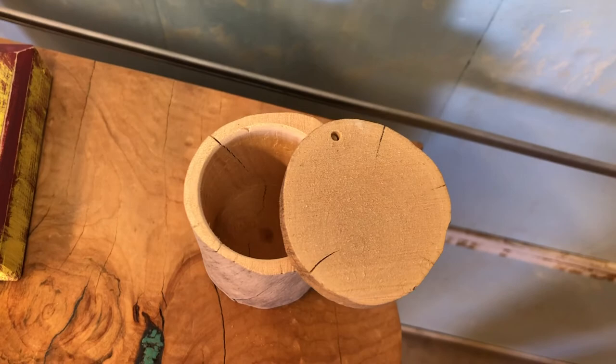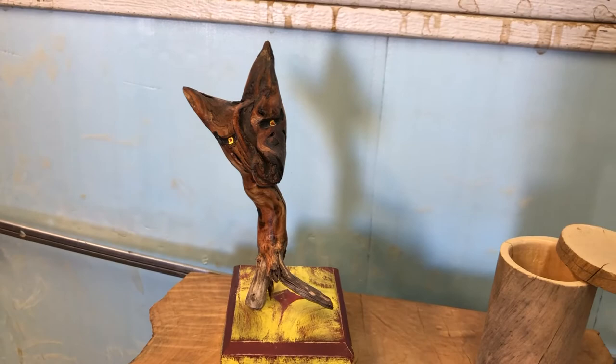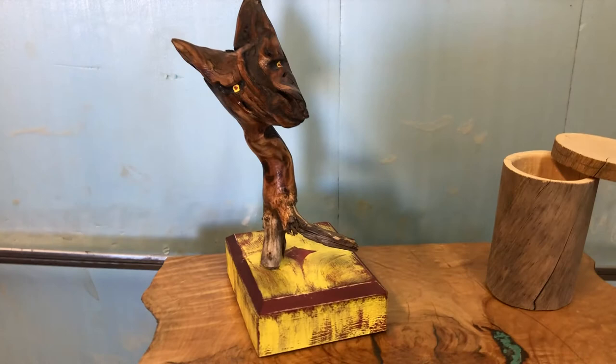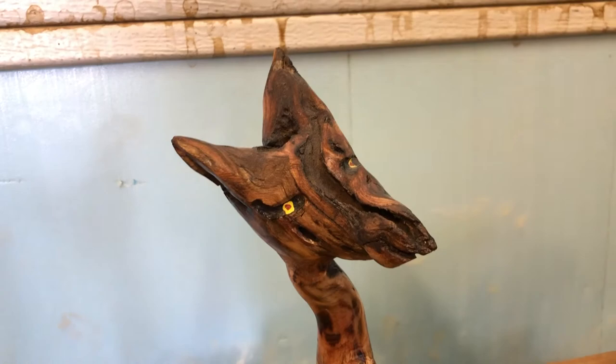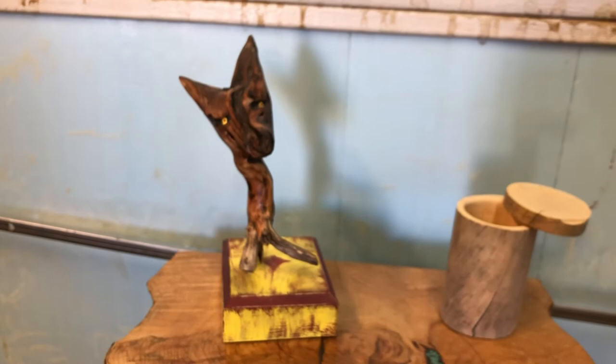And moving over to the left is another piece that I found on the property, which is just a piece of oak that I decided should be a coyote head. And I used some paint on the base and carved it, added more paint on the face. So that's another, and I had already done one coyote piece since we have a lot of coyotes in the area. And that's called Coyote Loco 2.